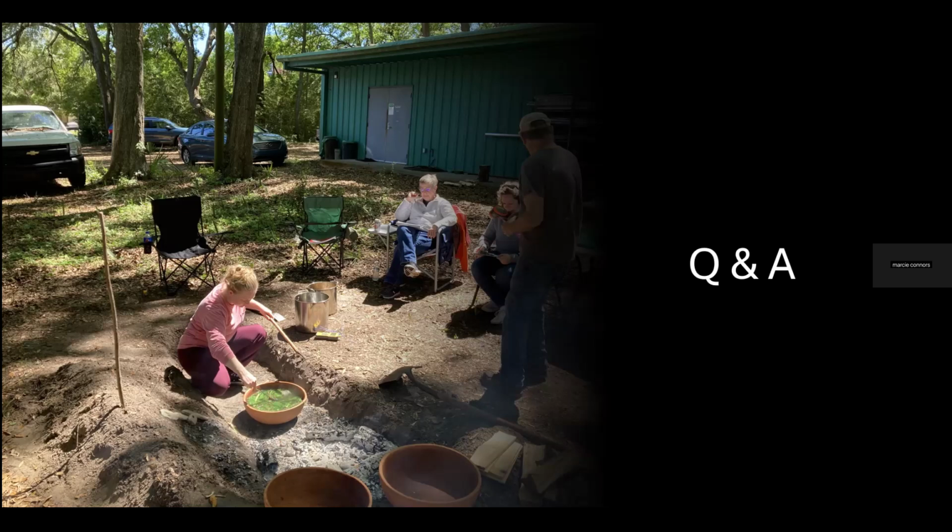I don't know if I would eat stuff out of a pot lined with pine resin. Is that safe? Well, I did, and I'm still kicking. It definitely left a smell. You can still smell that resin on these pots for sure, and you can taste it. It reminds me of frankincense. It smells like Christmas. I would not say that it ruined the taste of it. It was just sort of a piney, tree-nutty taste. Okay.